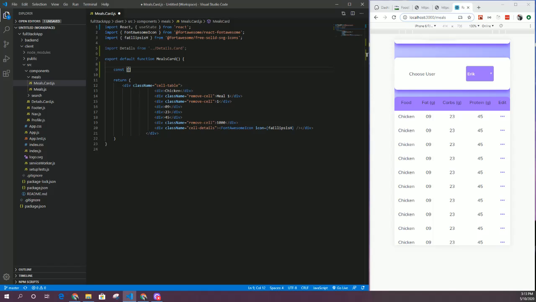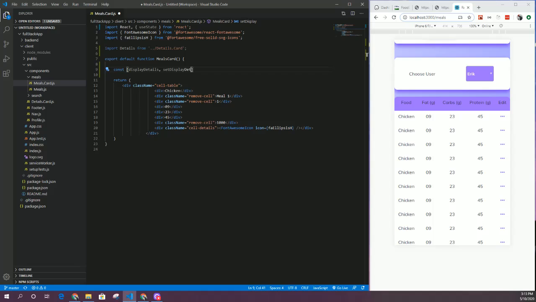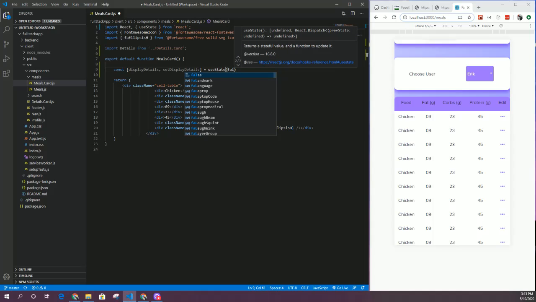We'll call this display details, and then set use state, and we'll set that to false initially.